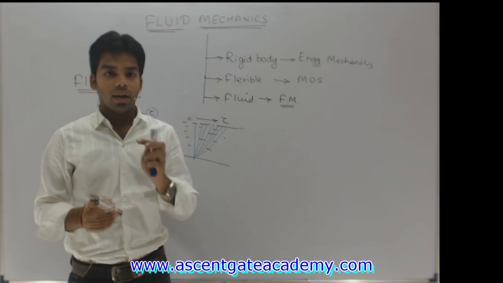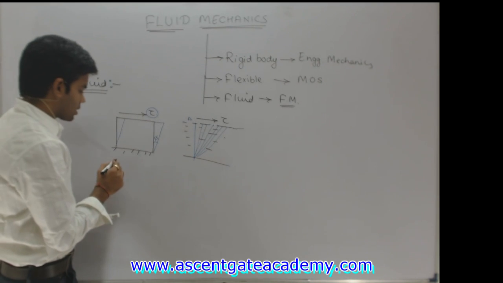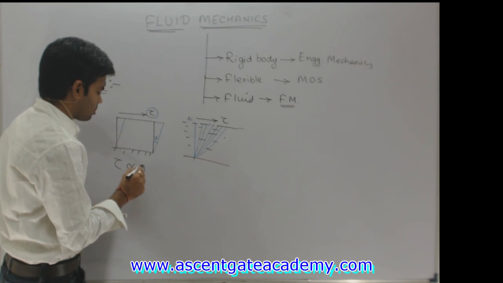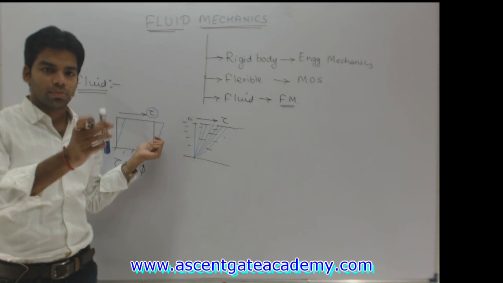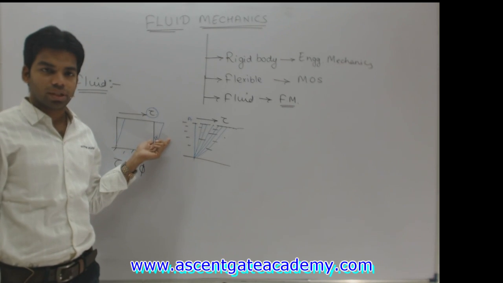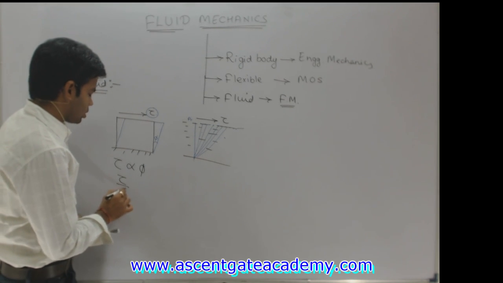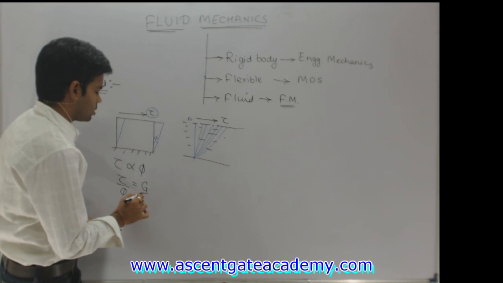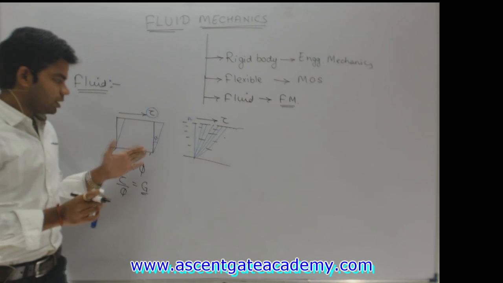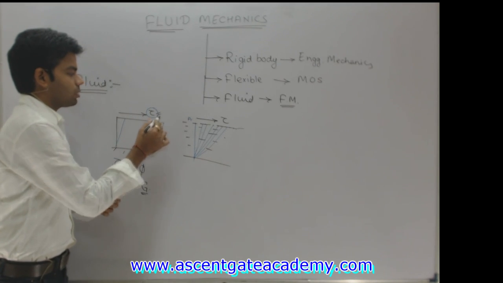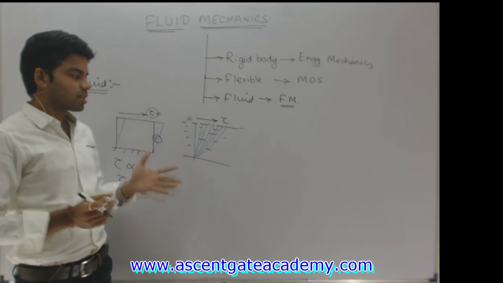Third thing, the difference between the solid and the fluid we are discussing. In solid, we have discussed that shear stress is directly proportional to shear strain. The angle by which the body distorts is nothing but the shear strain. And shear stress is directly proportional to shear strain, and the ratio of the shear stress to shear strain is G, which is the modulus of rigidity. Because in solid the shear strain was fixed for any particular amount of shear load, shear force, the shear stress was fixed.